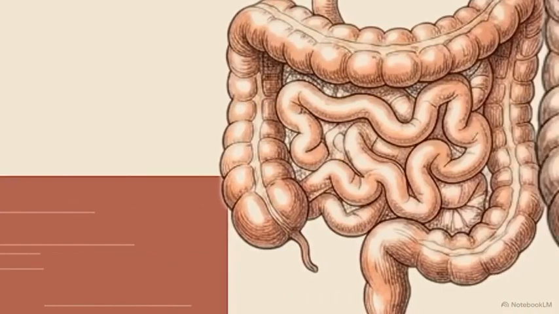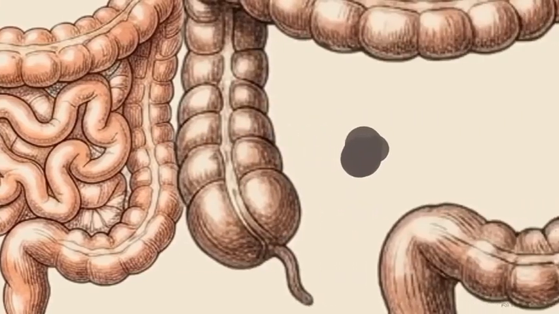As you can see in this animation, the walls of the small intestine are lined with tiny, finger-like structures called villi. These structures multiply the internal surface area, allowing the tissue to pull nutrients directly out of the digestive tube and push them into the bloodstream. Once that extraction is complete, whatever matter remains has been stripped of its nutritional value. This useless, watery debris is swept forward into the final section, the large intestine.